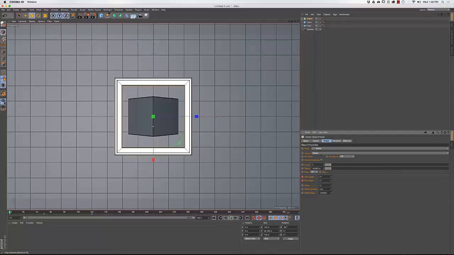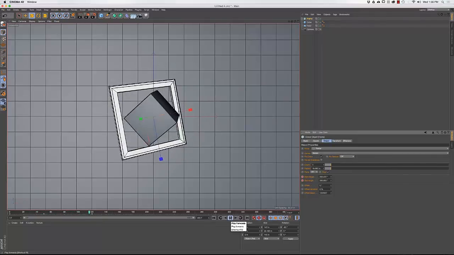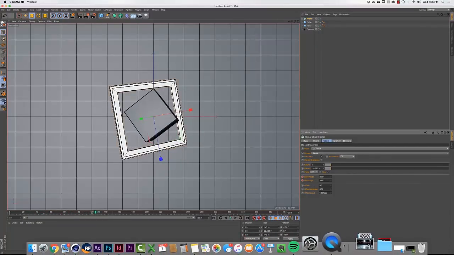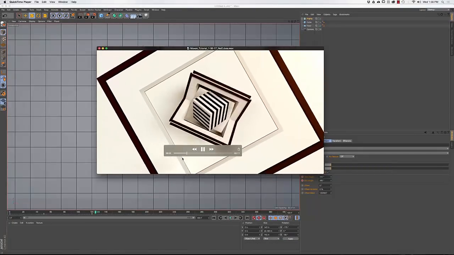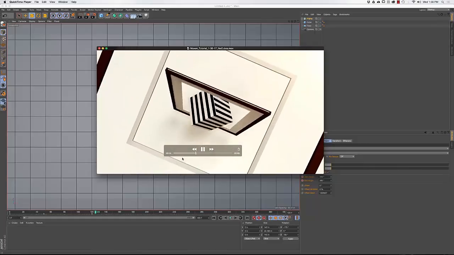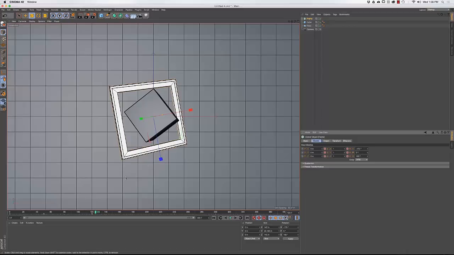So if I play this back, you can see we're getting that nice effect that we see in the final video here. Perfect. So let's keep going forward with this frame. We have a few more rotational keyframes to plug in to finish this up.